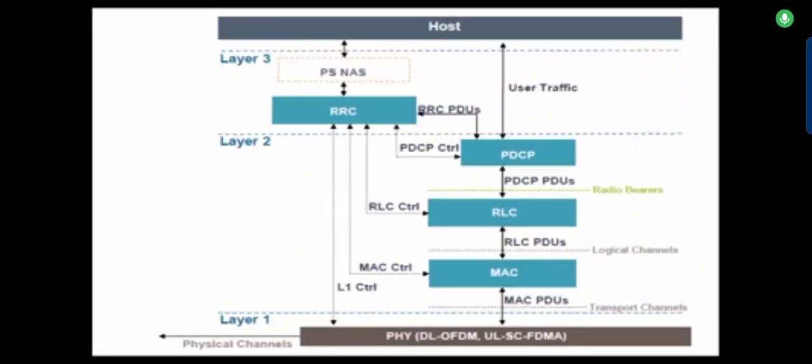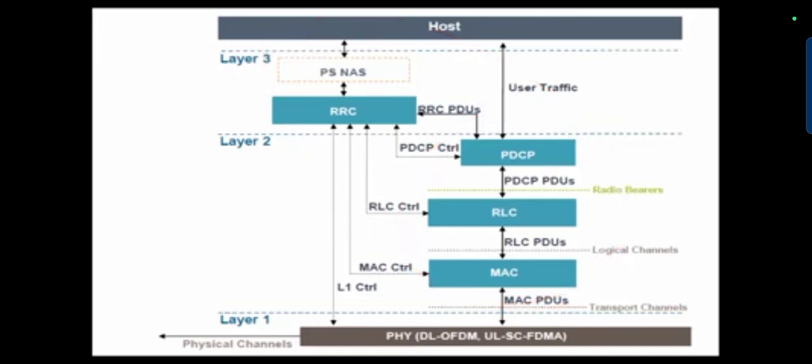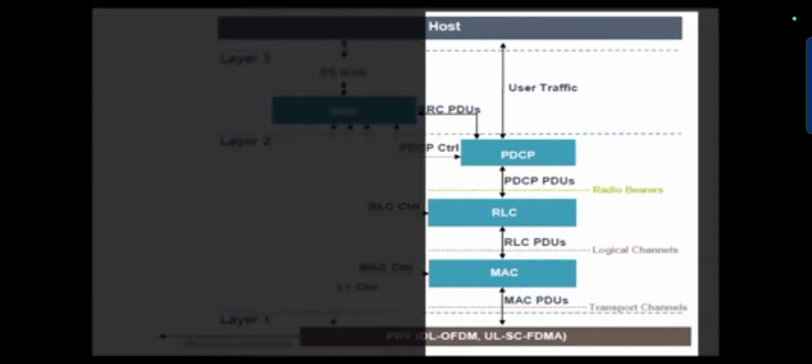Divide air interface protocols in two parts: user plane and control plane. User plane deals with actual data flow, whereas control plane is used to configure user plane layers before actual data flow. Let's talk about user plane first. When data comes from EPC, it is stored in PDCP buffer at eNode B. So let's first talk about PDCP layer.